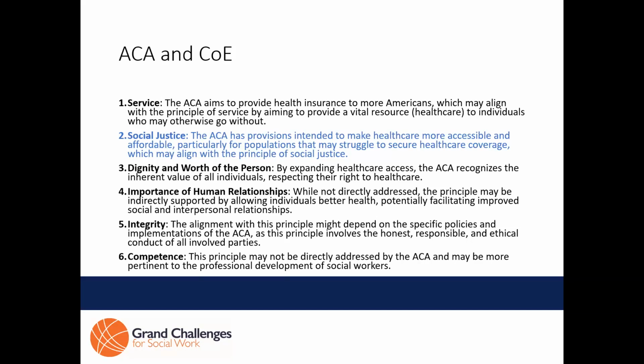I highlighted social justice because I'm going to show this a couple of slides where I go into more detail about that. What it said was the ACA has provisions intended to make healthcare more accessible and affordable, particularly for populations that may struggle to secure healthcare coverage, which may align with the principle of social justice. This is correct. And again, I don't need ChatGPT to tell me this, and I don't need it to tell my students this. But it was a first level litmus test to say, okay, is it getting some basic ideas?